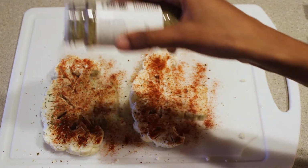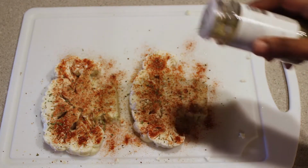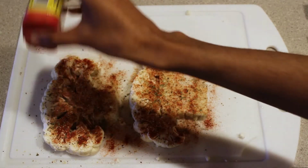Anyways, next we're using some garlic seasoning blend. I don't really know what this is. I didn't pay attention. I picked it up. I just perused the seasoning aisle and picked some stuff up.